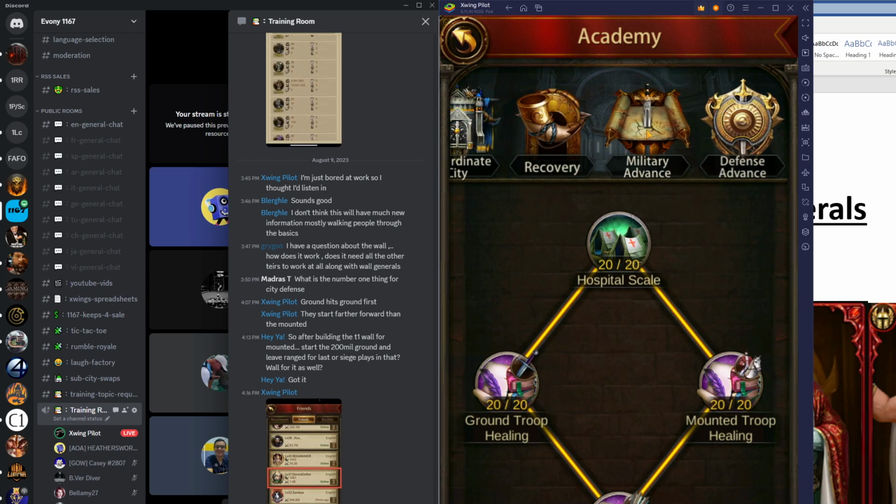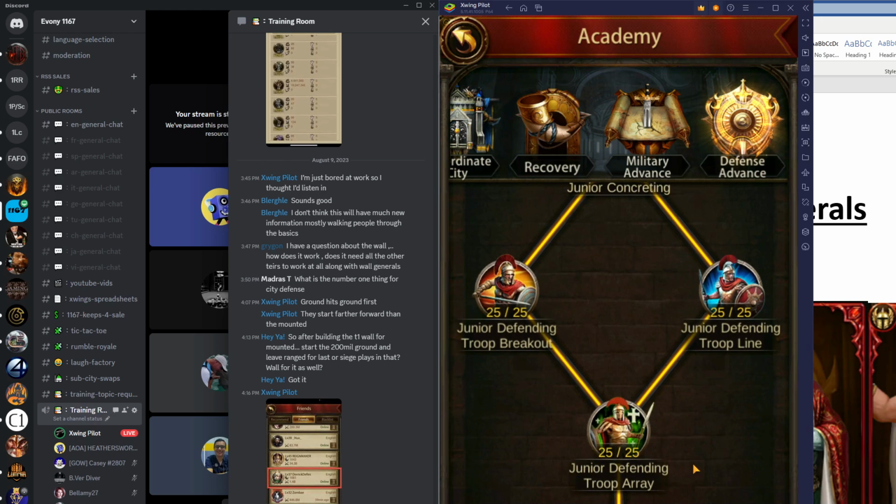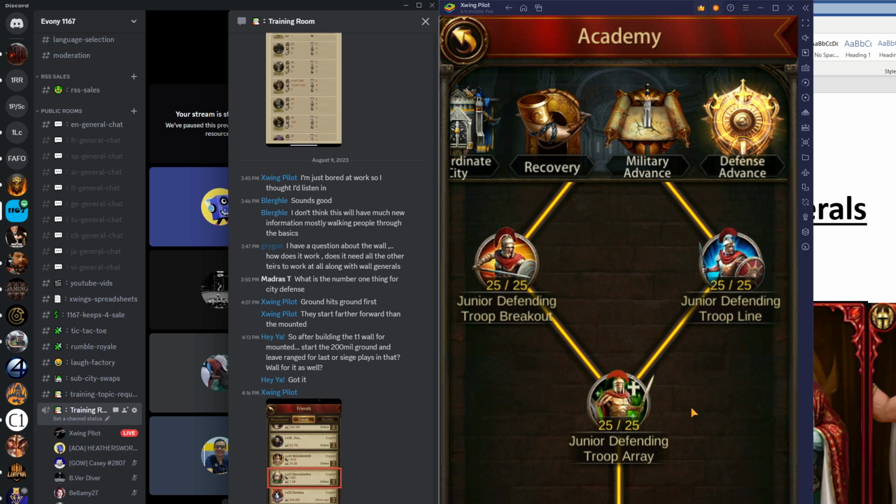But then you get to the end here, military advance and defense advance, and you must max out these trees. It is insanely different if someone has these trees completed and someone doesn't, especially the defense advance. Evony has gone a lot more defensive focused with this tree.